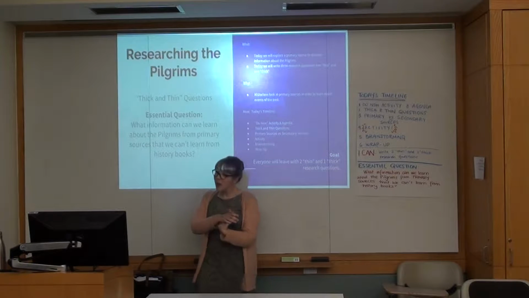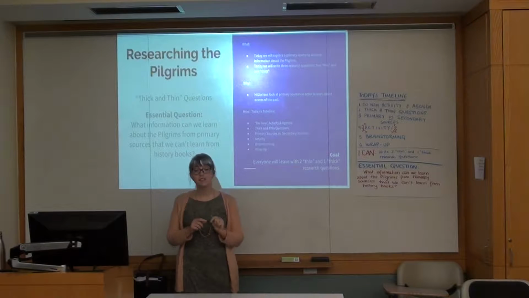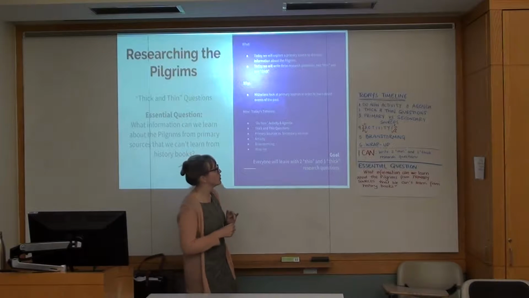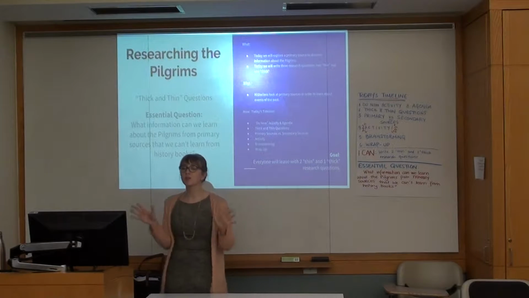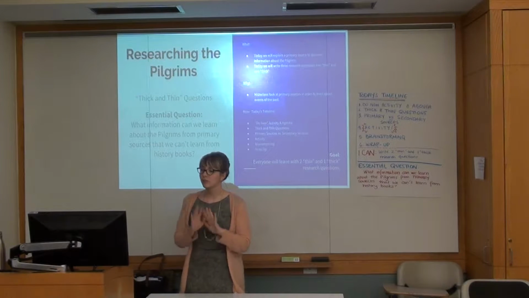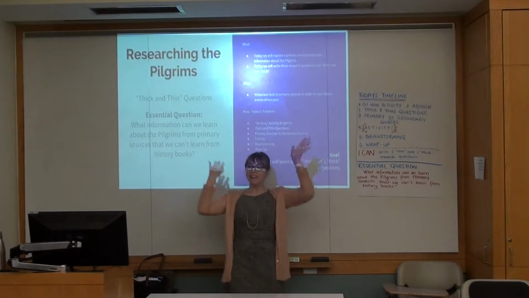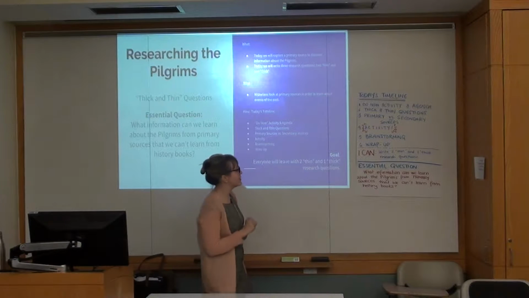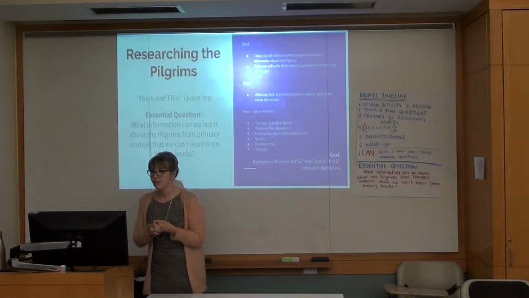So we've done our do now activity. We're going to go over our agenda. We're going to talk about thick and thin questions. So just that information right up on the board there. Then we're going to talk about primary and secondary sources. And again, it's okay if you have never heard of these terms before. We're going to go over them and you're going to be super confident with them later at the end of the lesson. Then we're going to do an activity, which I know everybody loves. Then we're going to have time for brainstorming, and then we'll wrap up the day.